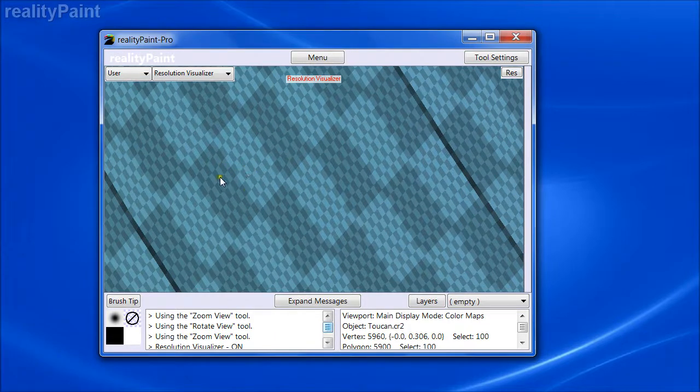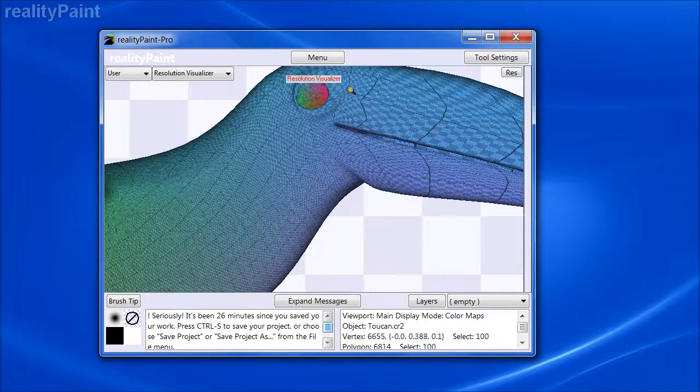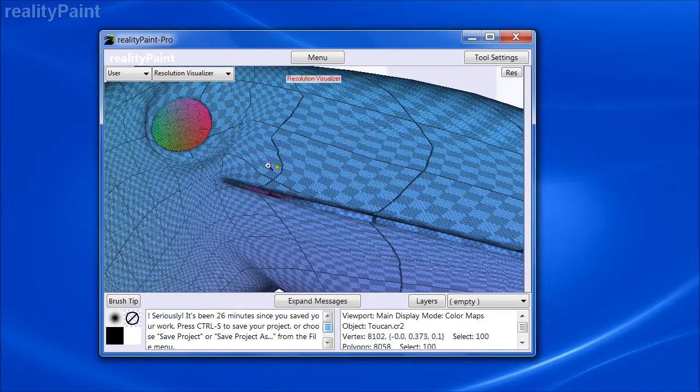So if you're trying to paint a lot of fine detail in an area like this and you notice it's not coming out right, then you go into this mode and you'll be able to quickly see why that's happening. And the second piece of information you get from this grid is that when you see the grid being nice and square or nice and rectangular, you know the UV map has been flattened out nicely and it's relatively unwarped.